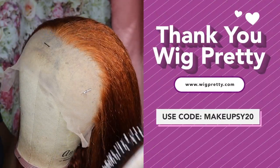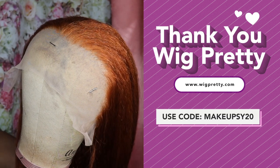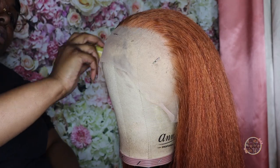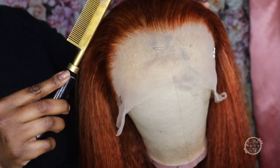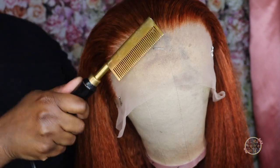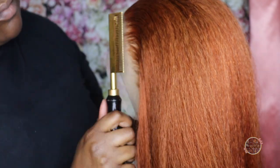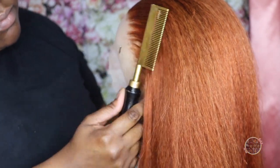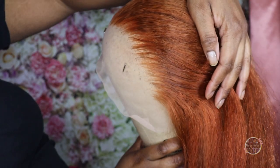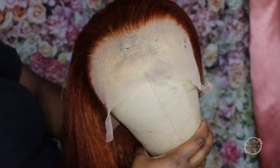This is her all blow-dried and she is beautiful. Get into that hairline — it is absolutely beautiful. If you can count how many times I said 'beautiful' during this tutorial, I'm going to give you a shout-out on my TikTok. I'll finish with my pressing comb. Pay attention to how flat I have the pressing comb — I am not dragging it like a regular comb. I have it flat because it gets this hair nice and flat, and it's just to die for. That is the end of this tutorial.